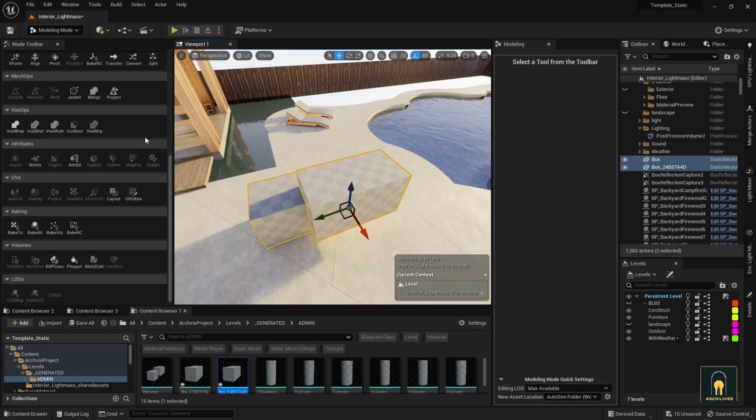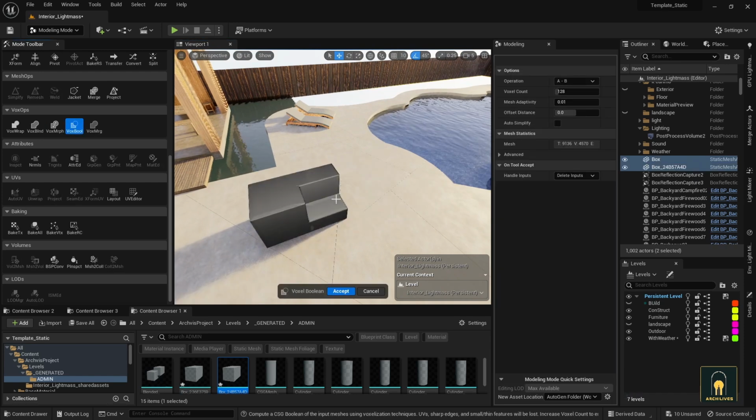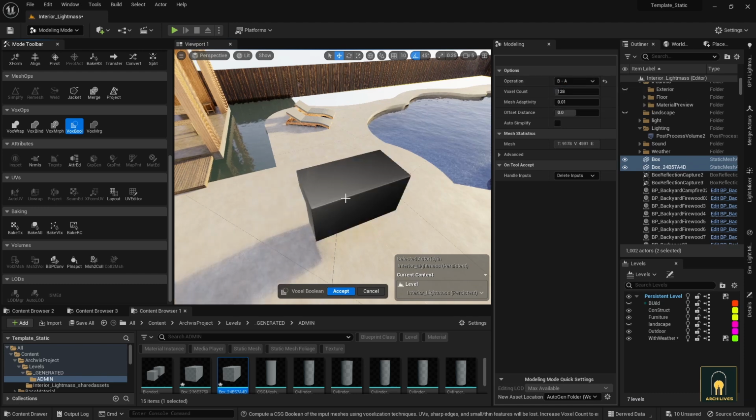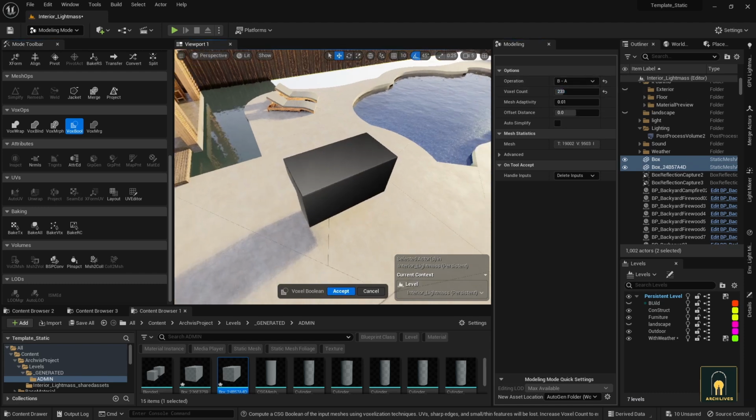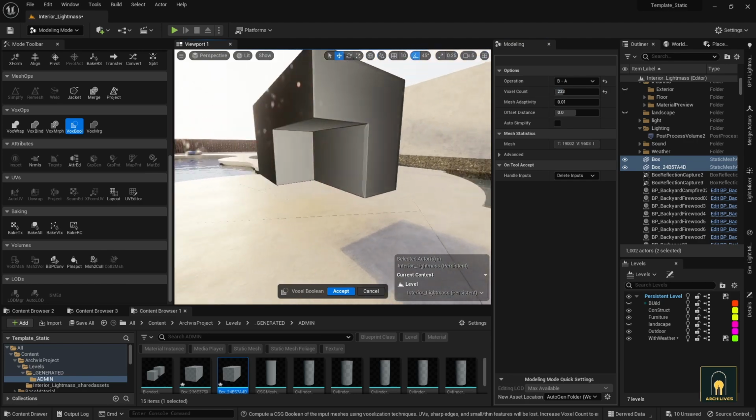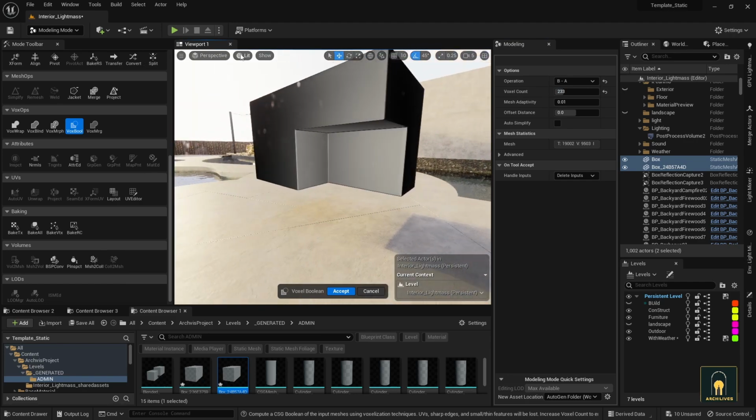This is subtract block. You can choose the target to subtract from, which part of the intersection will be removed, or just take the intersection.